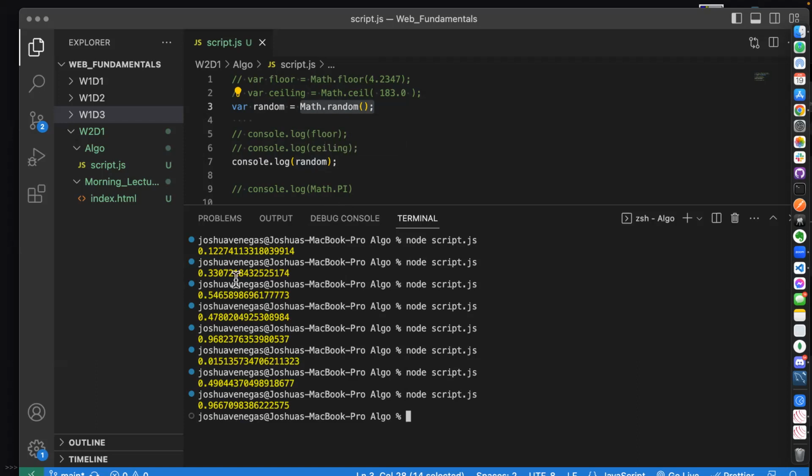How can I make this a whole number? Can anyone tell me an idea of how to do this? Let's try something. Let's multiply it by a number. Whatever math.random is, we're going to multiply it by 3 and then console log that.